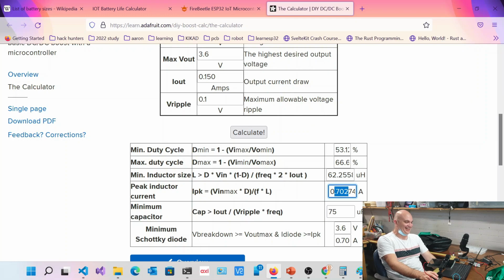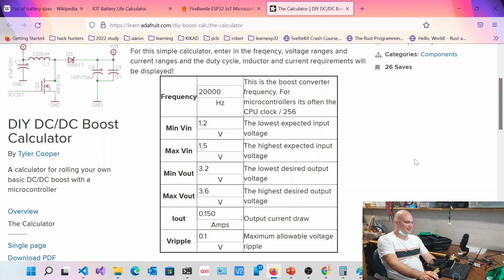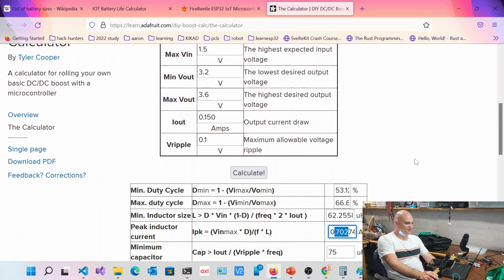That's Raspberry Pi level, right? But that's through an inductor as well, so it's generating magnetic fields. Yes, but it is possible to do it. So maybe that's right, maybe I've done something wrong. But you get the idea.